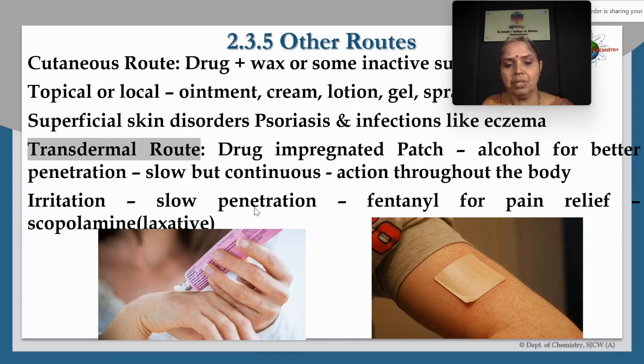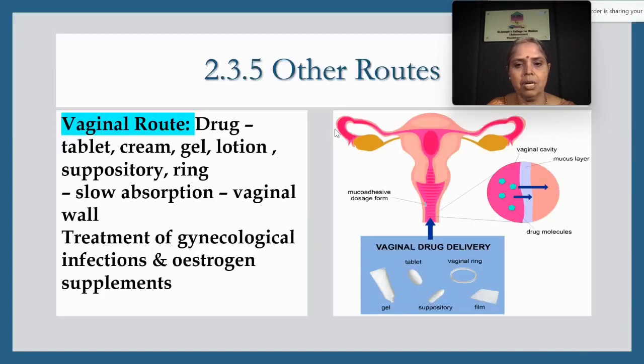In case he has to be given some palliative care in the form of pain relief, then these transdermal patches are introduced. Slowly the pain relief will occur, and with long term use it will last. If they put the patch today, the effect of the patch will last for 2 to 3 days. Again they will change the patch. So fentanyl for pain relief, and scopolamine as a laxative are given in the transdermal route.